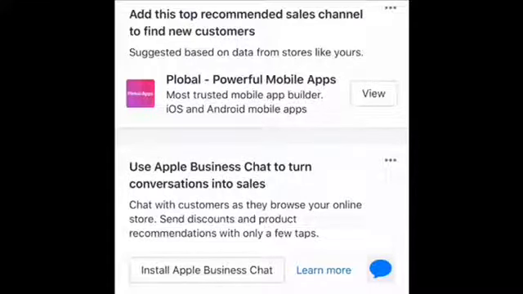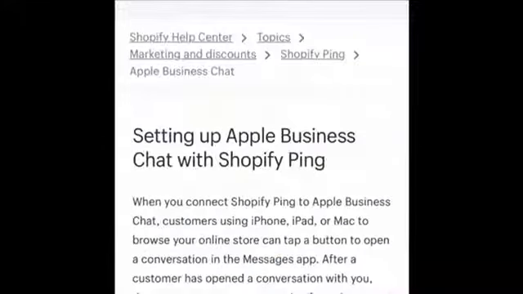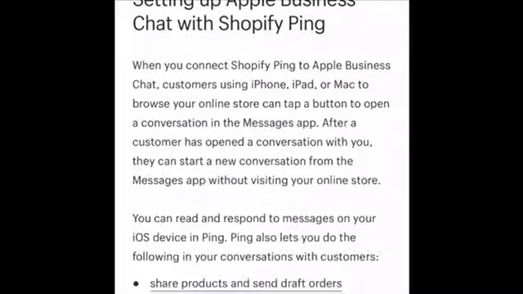Now, Apple Business Chat, like I mentioned, gives you an option to chat with your customers. A lot of times when customers go onto your website, they may have questions. And although you have a form that they can fill out, sometimes they like to actually live chat. So this is explaining that if a customer has an iPad, an iPhone, or a Mac, they'll be able to use this service with you. Obviously, because, hence the word Apple. So they'll have to have an Apple product in order to take advantage of this feature.